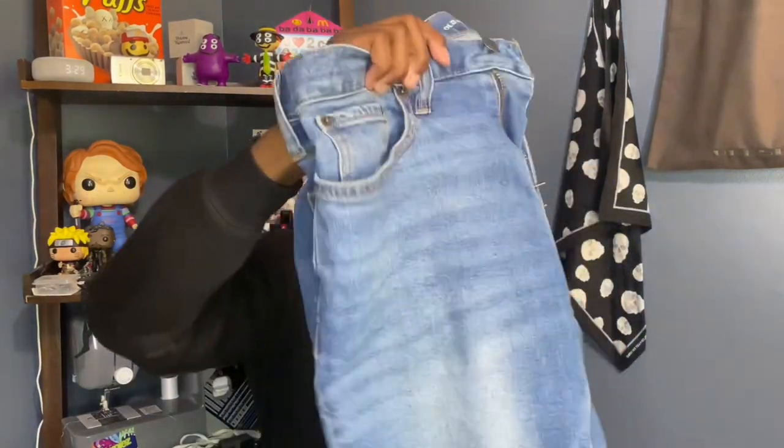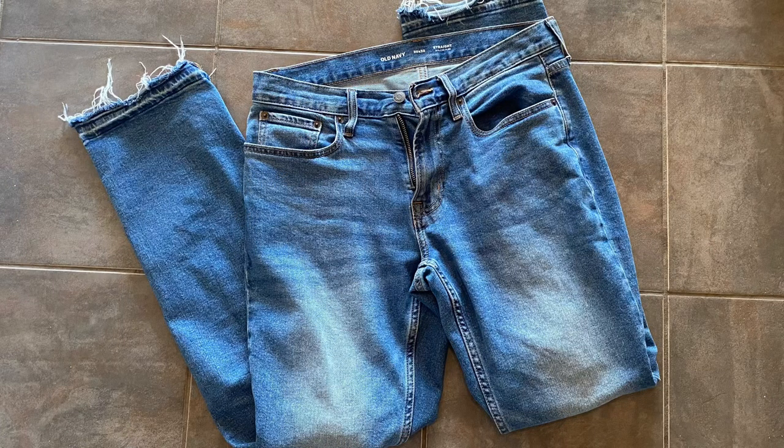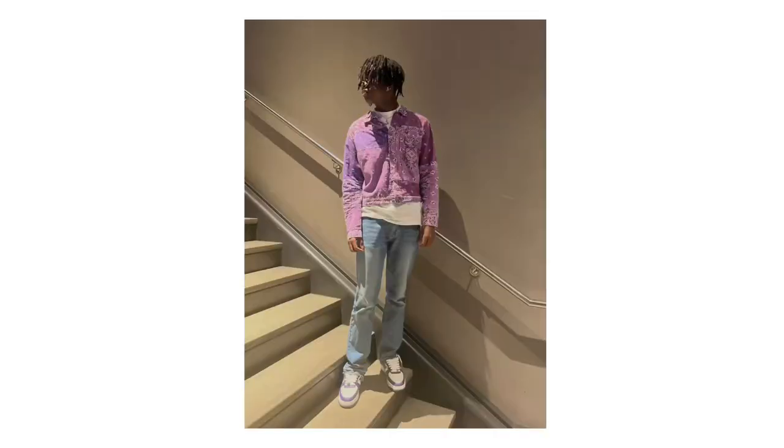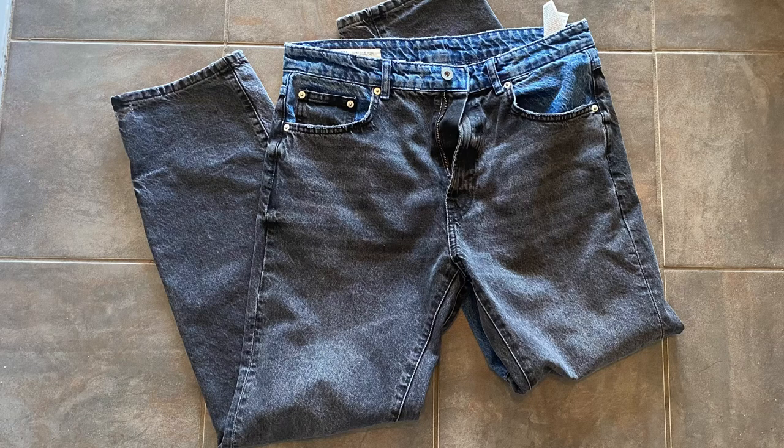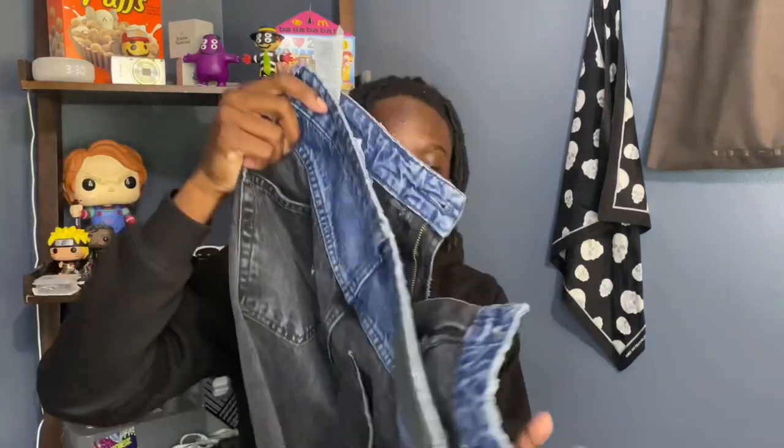When I started getting into baggy clothes I'm honestly liking baggy pants more than anything, so a lot of these pants you're gonna see are baggy. Next, these are another pair from Old Navy — some straight leg denim I picked up the same time as the shorts. I really don't try to get too much fast fashion, but if something catches my eye I'm gonna pick it up. I like the wash they have on them, they look really good. Now these are a pair of two-tone baggy denim pants from Zara. When I seen these pants I had to get them. I love the way the two-tone on the waist looks, it goes with the ashy black on the rest of the pants, and then there's a little hint of blue denim again. They also have some distressing at the top, and they were on sale — so don't sleep on Zara.